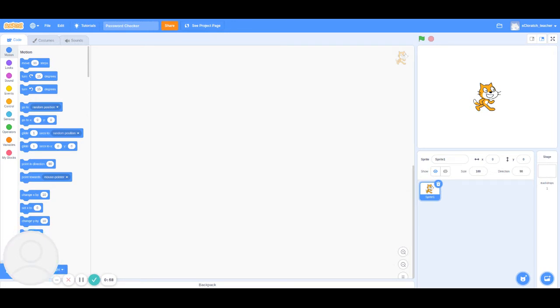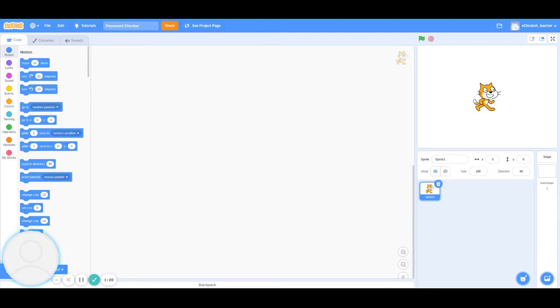The password should not include the word password in it, or your name, or numbers such as 1, 2, 3, 4. So what we can do, very easily in Scratch, is create a simple password checker.